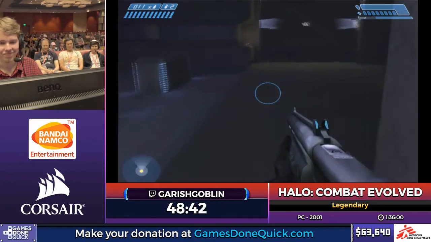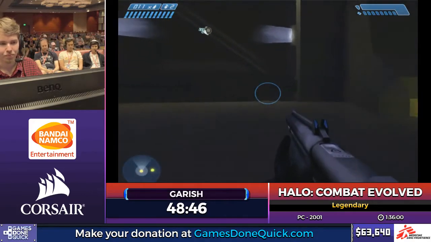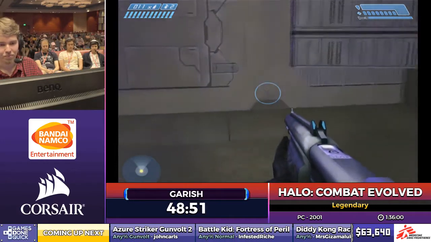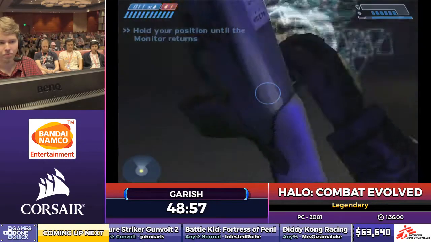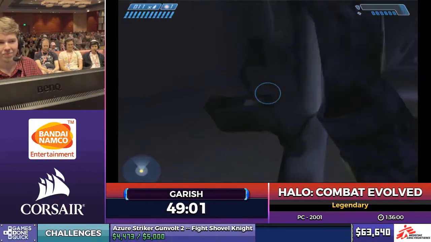Actually really important that we got through that area with good health. This door is going to open up partially, and then there would be a bunch of flood that come and ambush us. We don't want that to happen, so we're just going to make our way through it.